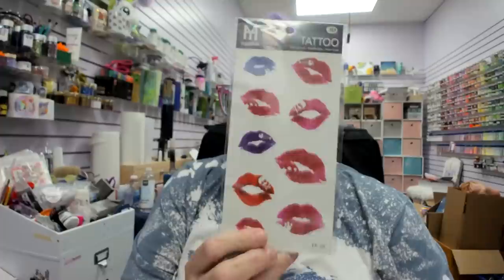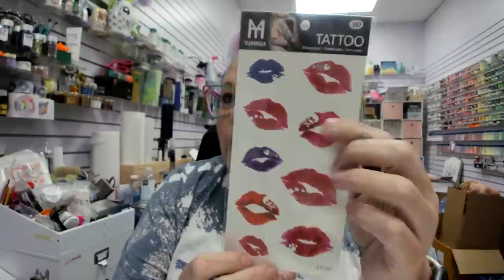Look how cute. Little kissy lips, all the different ones, like there's a paw print and some stars and the little fishy one and all that. That's so cute. Isn't that cute?